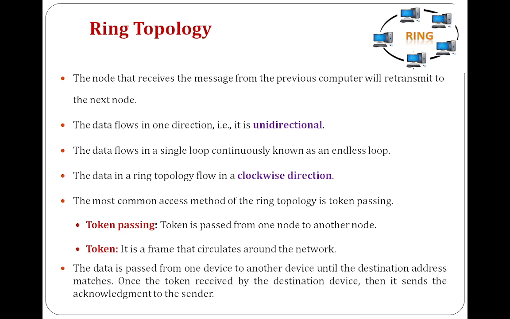If any particular sender sends some data, and the receiver successfully receives that data in the same format that was sent from the sender, then it has to send the acknowledgement signal. If the message is not properly received, then it will send the no acknowledgement signal. Based on the no acknowledgement signal, the sender starts to retransfer the last packet. So that is how message communication actually happens in your network. I hope you can understand clearly about the ring topology.